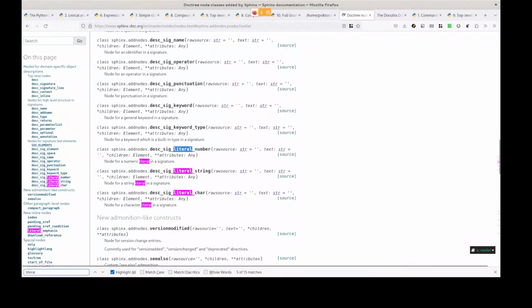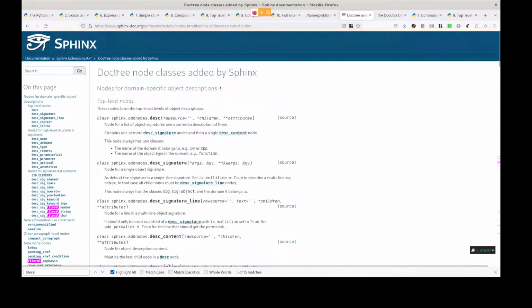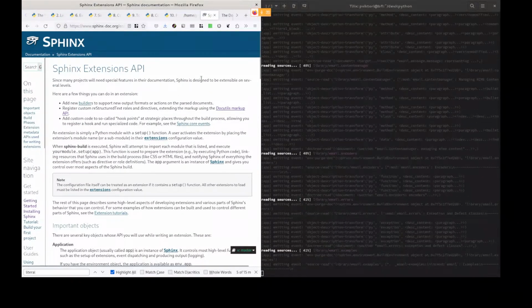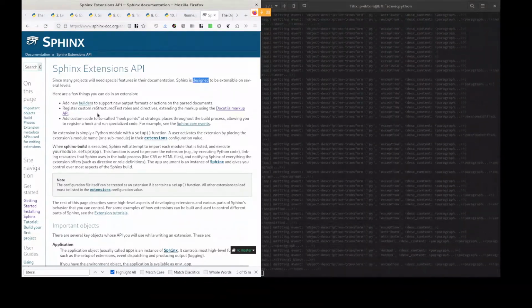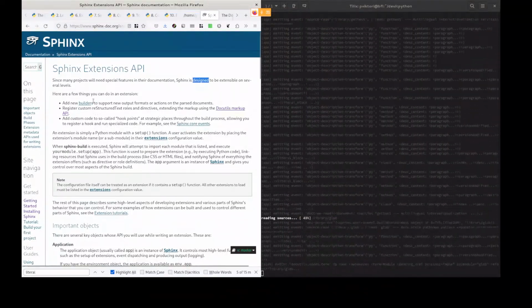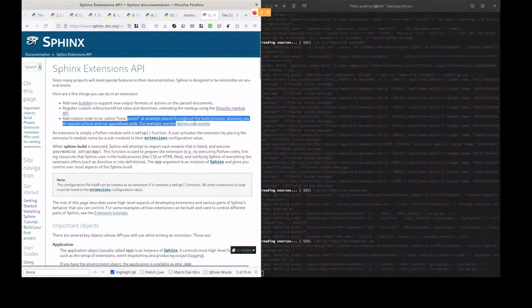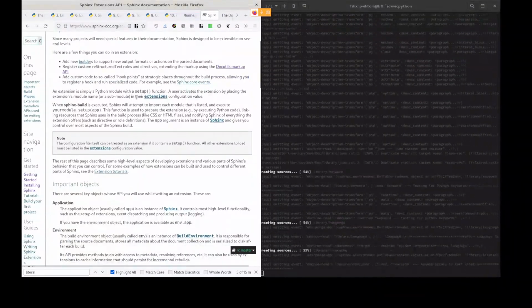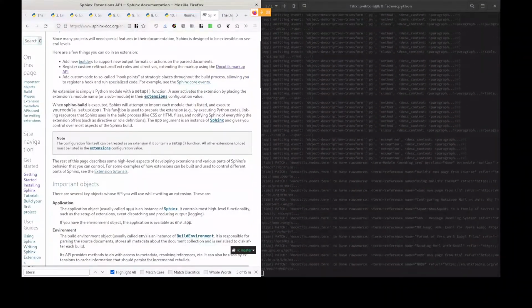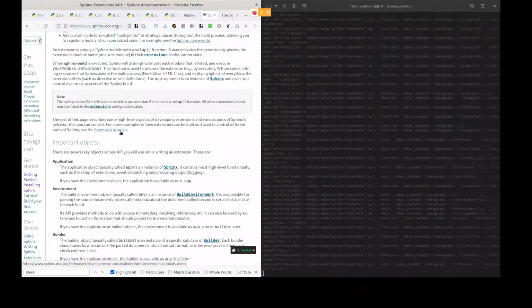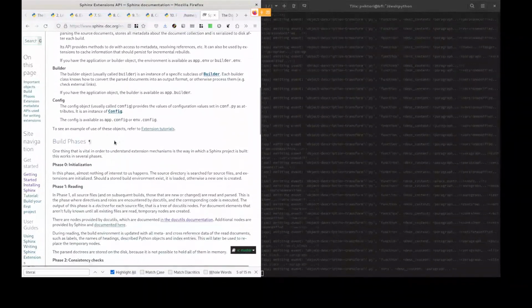So let me, in the meantime, look in Sphinx documentation for any hints. Sphinx is designed to be extensible on several levels. Adding new builders, extending the markup, adding code to hook points. Okay. There's extension tutorials. Might be interesting.